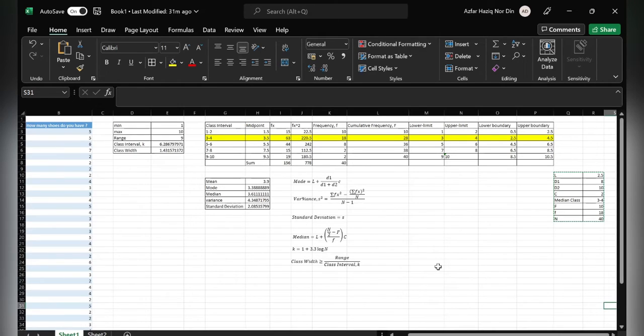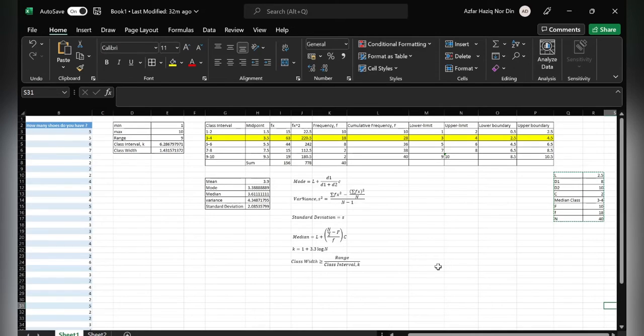After we have obtained data from the respondents, we are going to determine and find other information from the data, such as minimum value, maximum value, range, class interval, class width, midpoint, frequency, cumulative frequency, lower limit, upper limit, lower boundary, and the upper boundary.